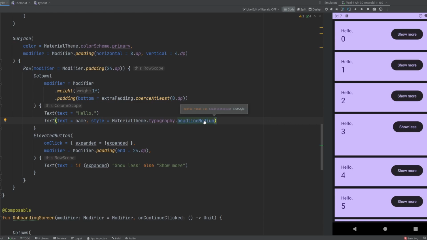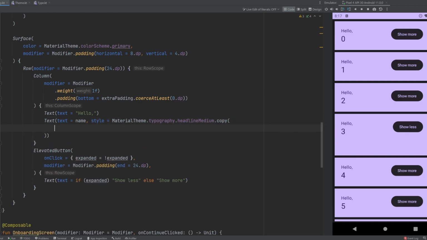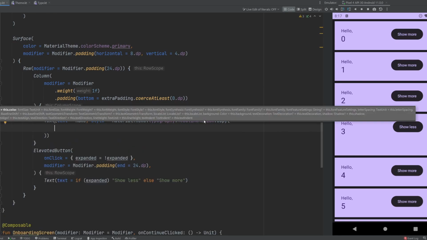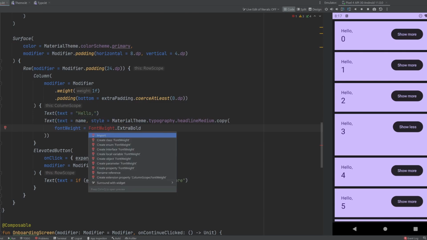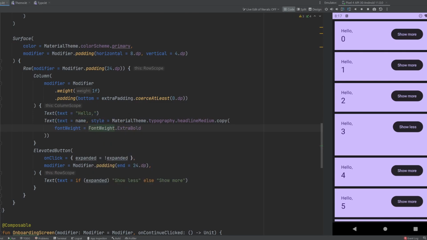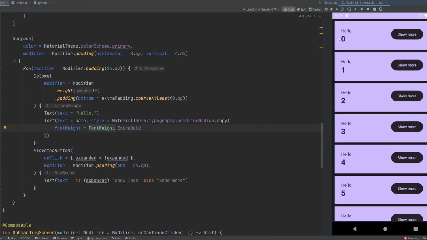Because what is this? Right, that is a text style. And then you can just call TextStyle.copy, and all of these attributes we can change here: font family, text direction, background color, geometric transform. That is way too much right now. We're just trying to change the font weight to extra bold. See if we can quickly reapply that. Yep, and now we are bold.